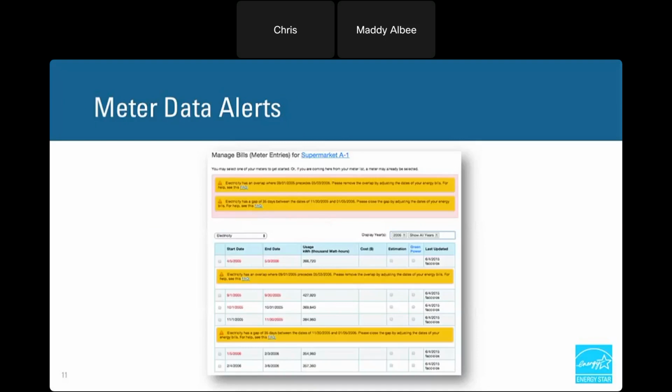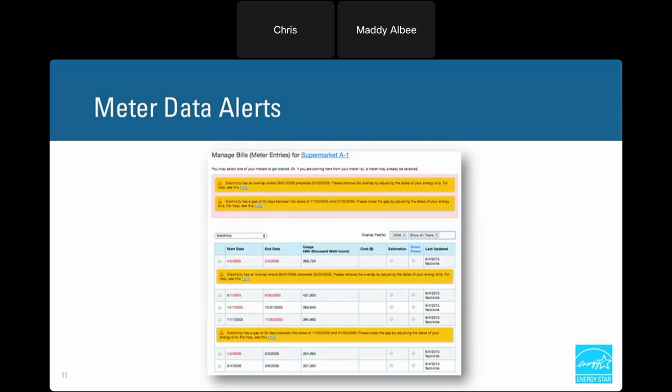Now, these alerts will be shown both at the top of the page as well as below the row that needs to be edited. If you want to address these alerts, you'd simply click on the table to make the changes, or at the bottom of the page by adding entries to enter new lines of information if you are missing data. If you've filled out your information and you have not addressed these alerts, you can still move on from this page. However, again, you will not be able to apply for Energy Star certification if this alert is left unresolved.